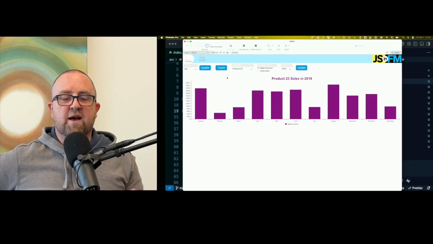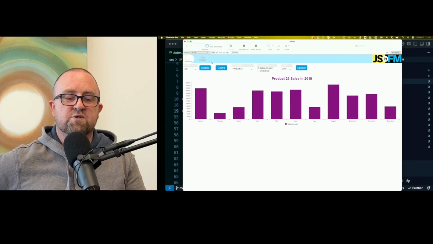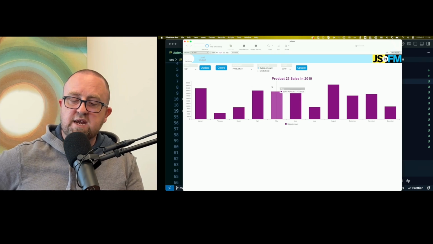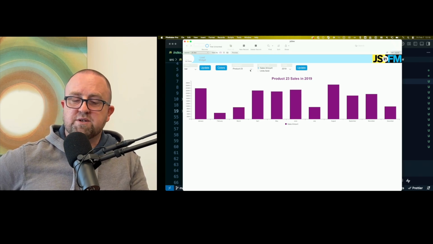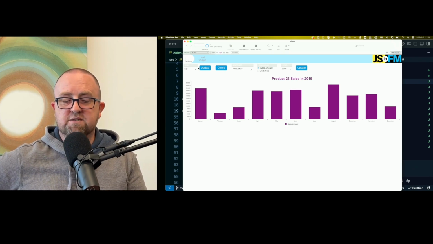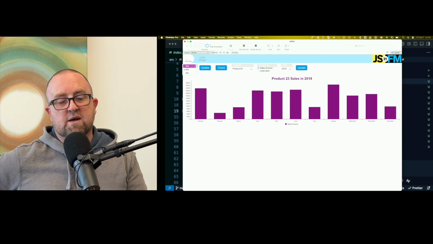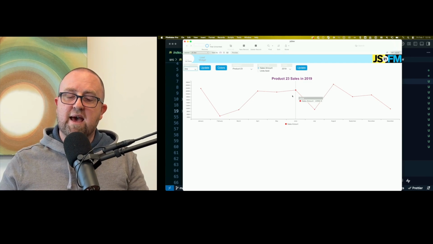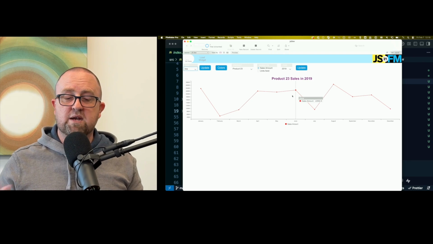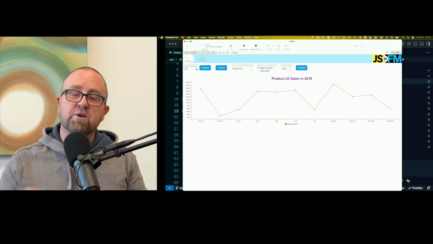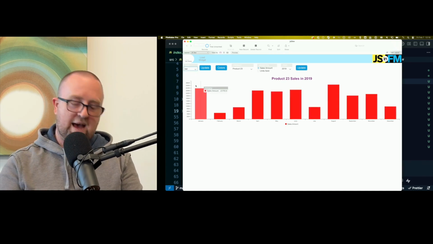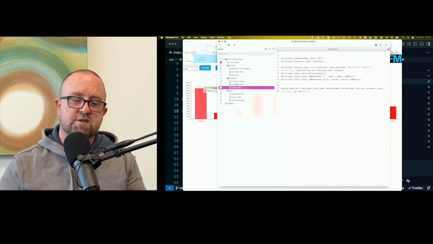So this is what I find is the most powerful, to be able to use FileMaker buttons, FileMaker scripts to make changes inside of the web viewer without having to refresh it. Before we had this possibility, here's what we did. We would go, okay, I want a line chart. Now I have to reload it and get a line chart. So I wiped out everything that I had. I wiped out any filtering or any interaction that I might have had, and I reset it from the beginning with this new configuration. Don't have to do that now. I can just let it run on its own. This all happens, let's look at that script, the transform chart script.